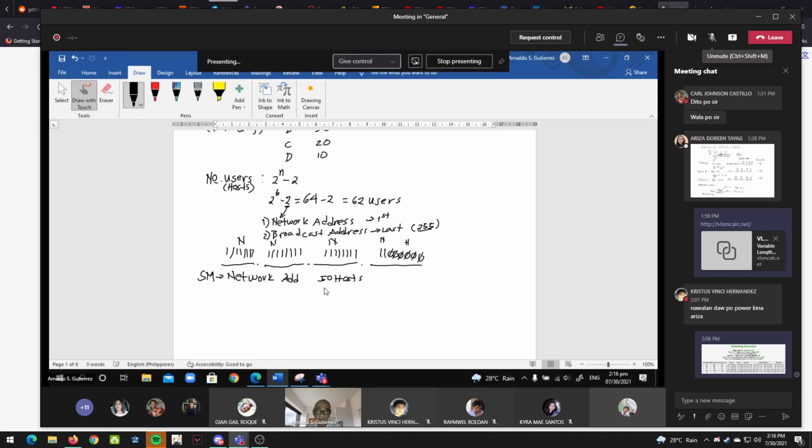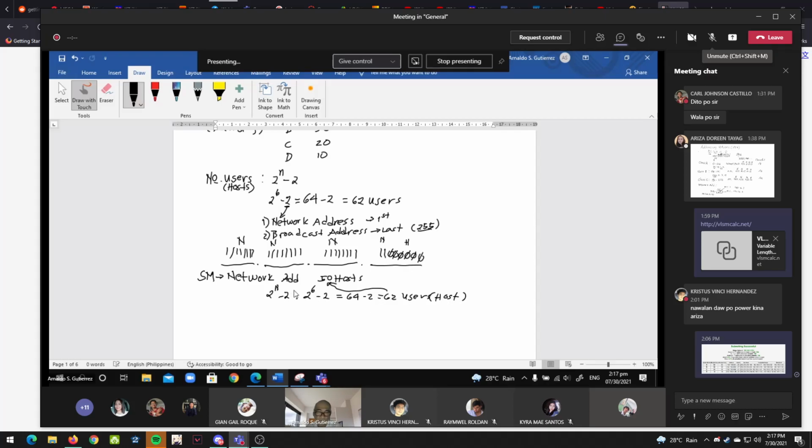So yung 50 hosts na yan, ang ginamit nating formula is yung 2 raised sa n minus 2. So it was computed before na kailangan nating 6, 64 minus 2. So we have 62 possible users for this one, which satisfy yung 50 hosts natin.